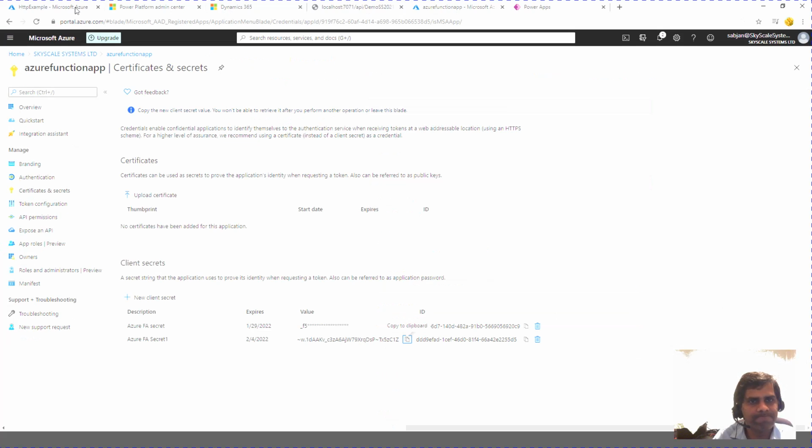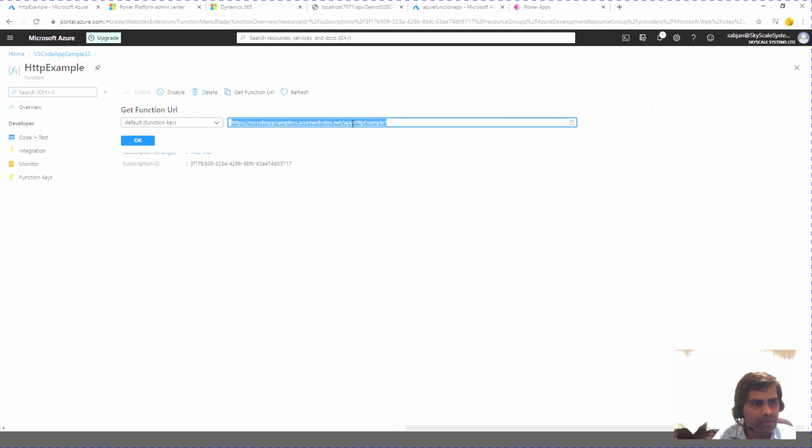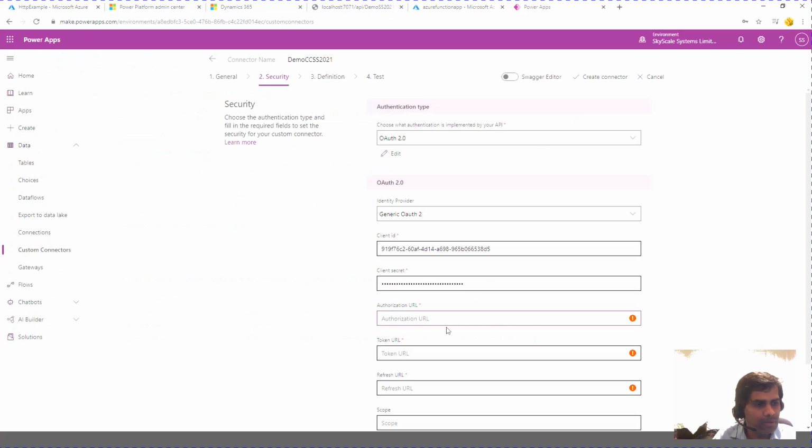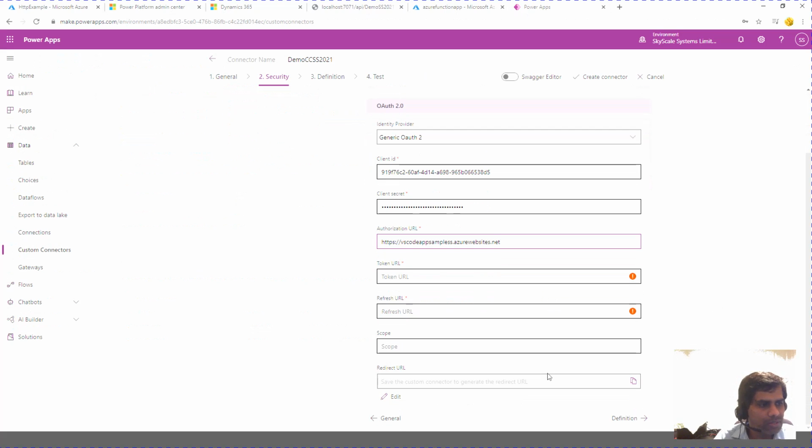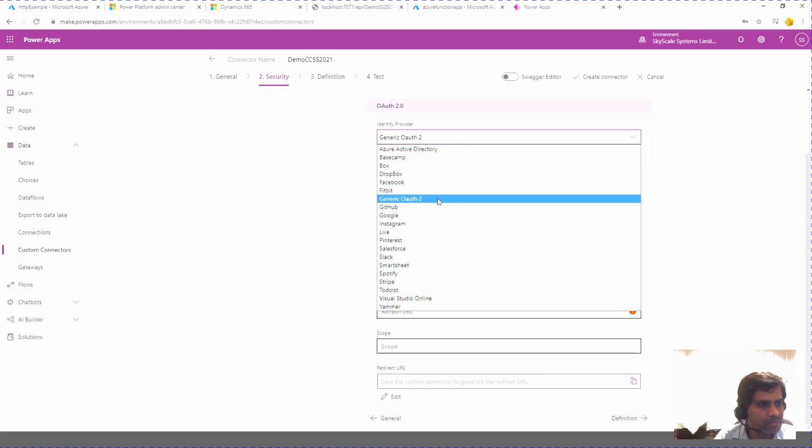Okay, then the URL. We already got that URL from here earlier. Again, I don't need the entire thing. I need the HTTP, yes, don't forget this one. So add that one, and once you have this, you should be able to generate.